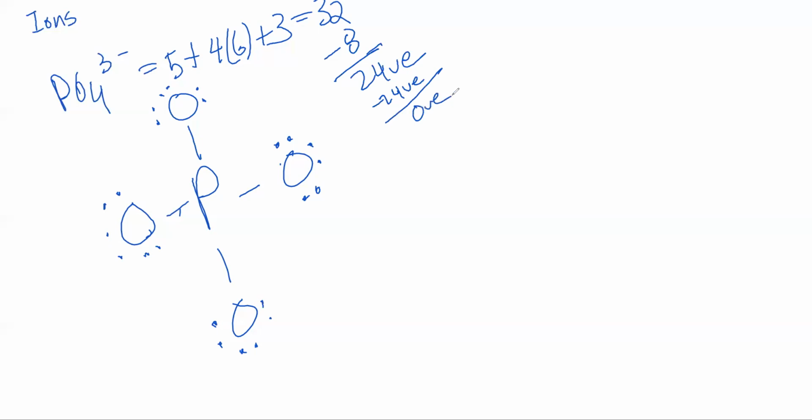And right now it looks like everything is great. So if we thought this was our Lewis structure, then we should bracket the whole thing. We should put its charge up there, and we let people know that this is the phosphate ion. That's why we have to have the brackets, because we're putting that charge there. If we don't have that charge, then people might think that we meant to draw just PO4, in which case this would be definitely wrong for it. We would have way too many valence electrons.